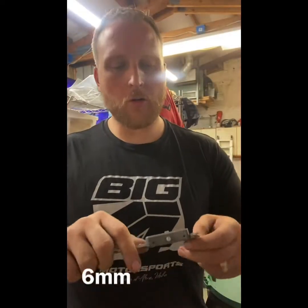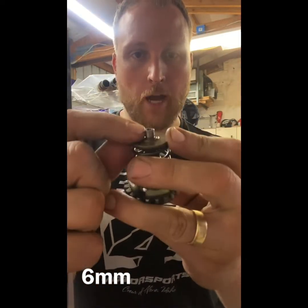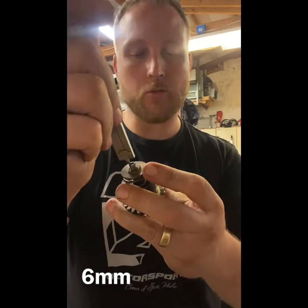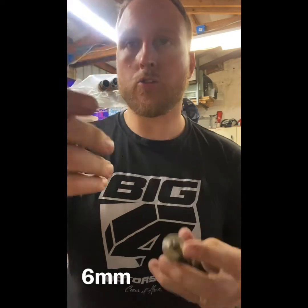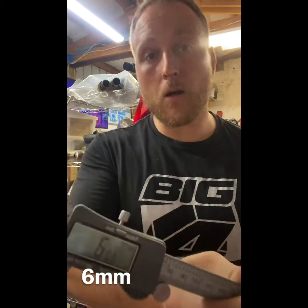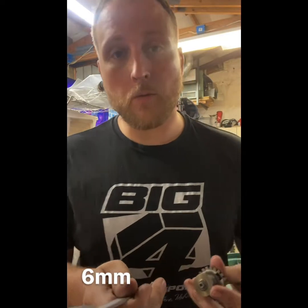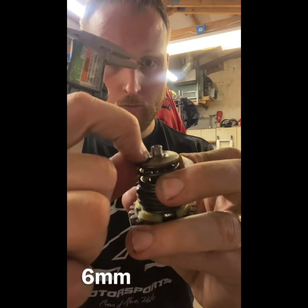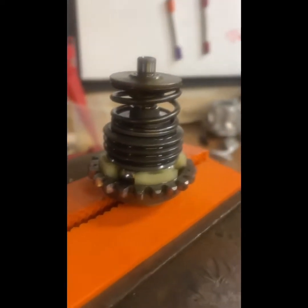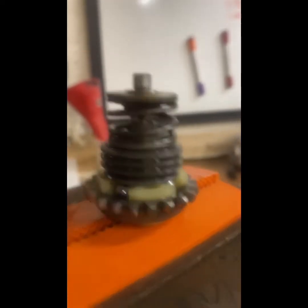Before you start messing with the cap, you need to make sure you measure the top of the shaft on the governor down to where the cap starts, so you know how far it needs to be when you install the three millimeter shim. The cap should be six millimeters from the top of the shaft — every time I've measured this it comes out to right around six millimeters. I recommend you go ahead and measure it on your bike of course, but if you skipped ahead in this video and need to know, it's six millimeters on mine. I've got the governor in my vice with soft jaws.